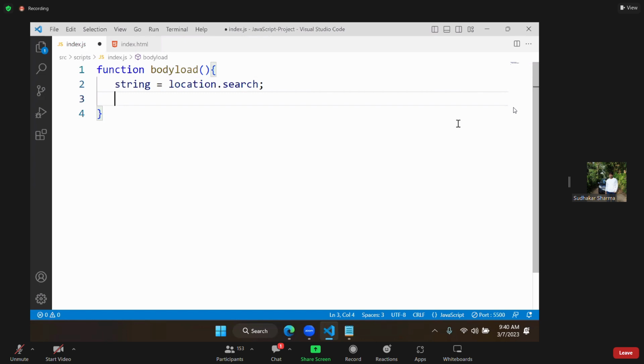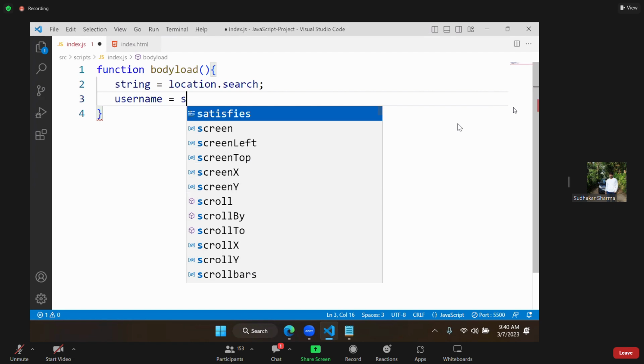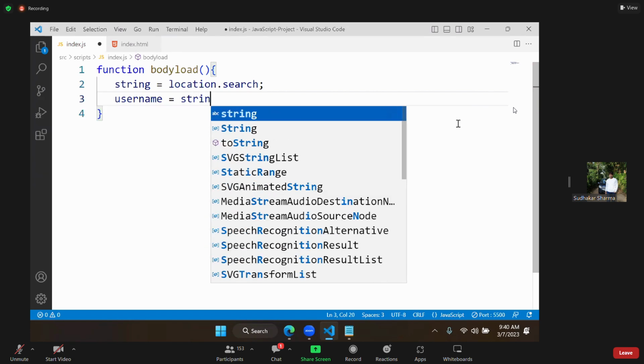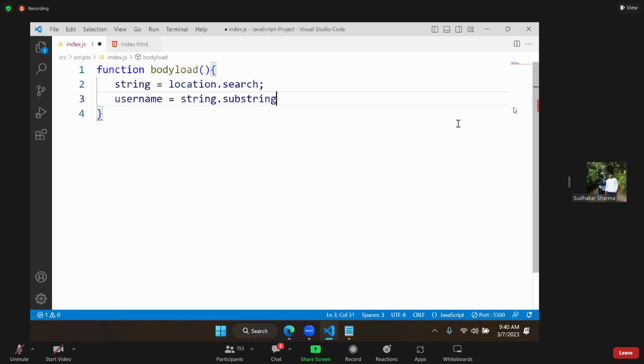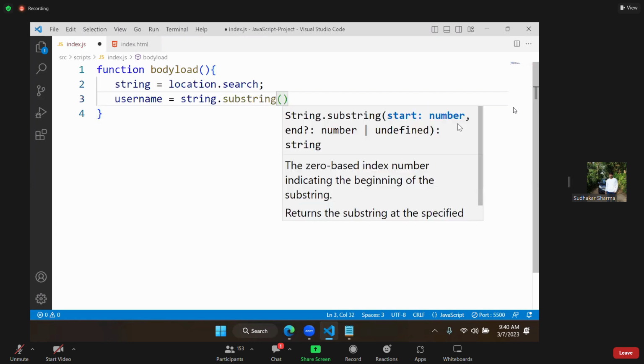In that complete query string, after equal, you have to read. Then I will use another one, so username is equal to string. From the string, we will access substring. Substring from which location? Starting position. Starting position is after equal.